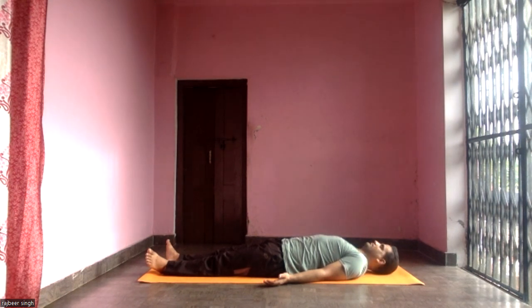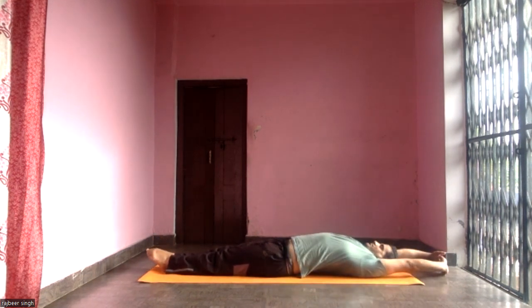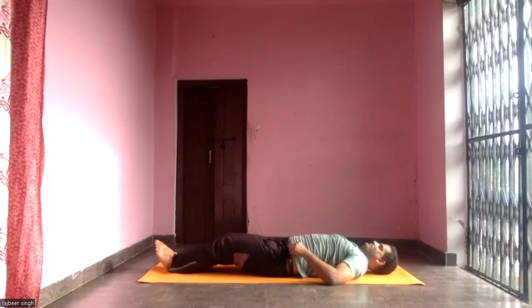Bring your legs together. Interlock your fingers and stretch your arms up. Final gentle stretch to the body. Stretch and release the stretch. Bend the knees, turn over to one side. Please sit up for the final prayer.